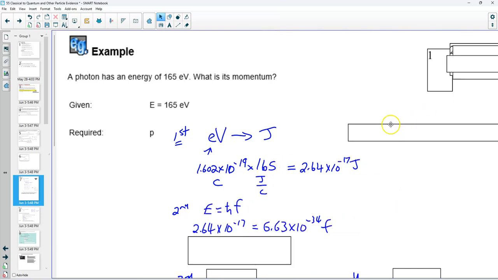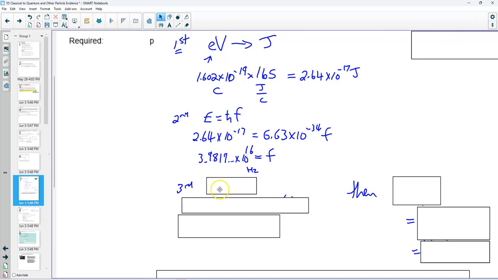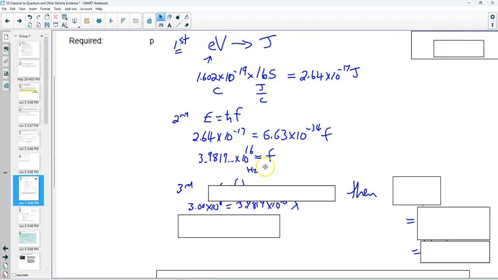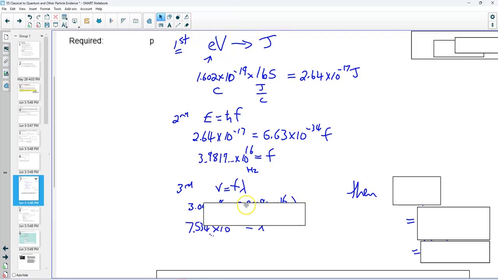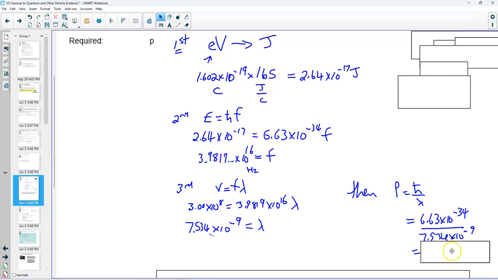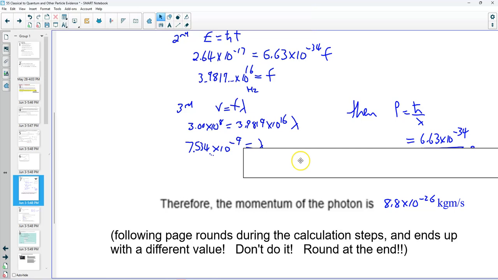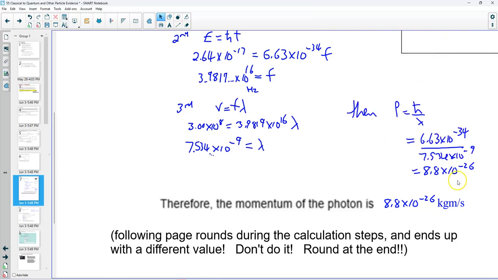And yeah, we can put in that energy value, and we can put in the h bar constant, and we can solve for the frequency, and then frequency: v equals f lambda, right? So speed of light and the frequency, solve for wavelength. Okay, so you get the momentum finally because you have the wavelength, and so you do the h bar divided by that wavelength, and you get the momentum. Okay, so therefore it has momentum, which is mass times velocity, kilogram meter per second, right?